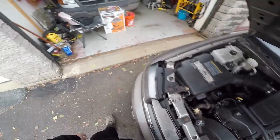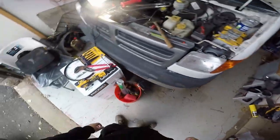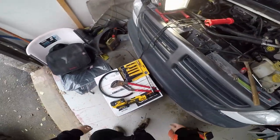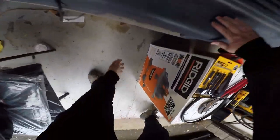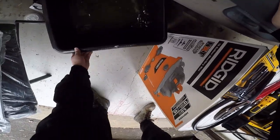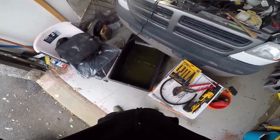So I'm gonna put a pan under there to catch any fluid. Right now the pan is catching the fluid from the van. Looks like we're mixing orange and green today. It is what it is.